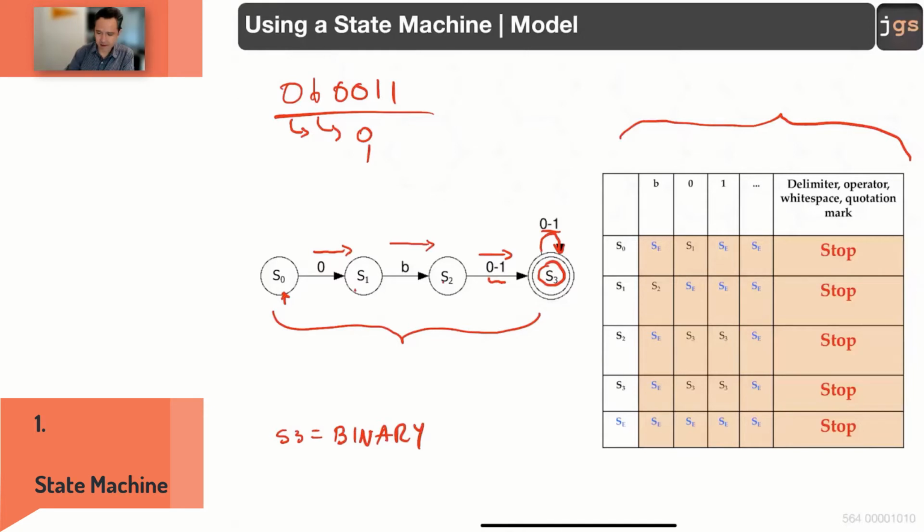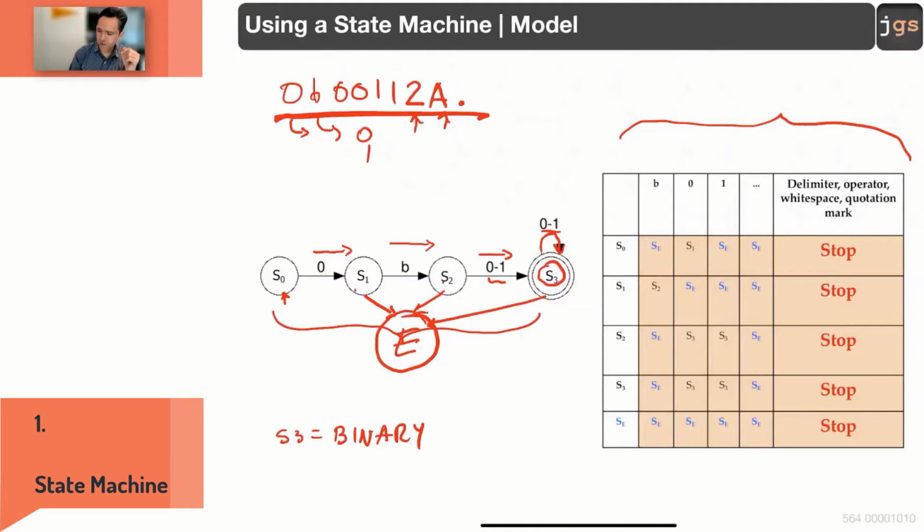If in any moment, here, or here, or here, you have something else, a number 2 here, or a letter, or a dot, anything else, you have an error. Remember that the goal is to create the longest word possible. So if I have here a number 2, or if I have here a letter, those are not the delimiters. I am not going to put anything. I am going to put those letters and those numbers together with the things that I have before. And all this is going to be an error.